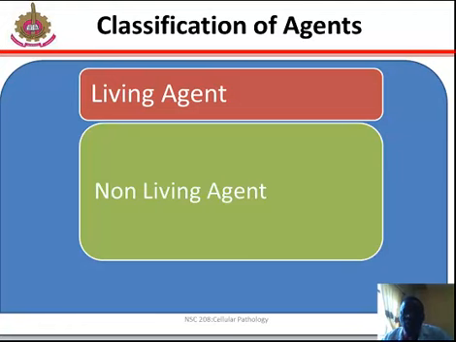But you are able to grasp here that living agents are microbial organisms. Non-living agents are physical in nature, such as heat, cold, water, nutrients, and toxic substances. So when you look at the infectivity and pathogenicity of an agent, we conclude that an agent which is both highly infective and pathogenic will not live long because it is bound to destroy the ecosystem of the host, and thereby it will end up destroying itself.